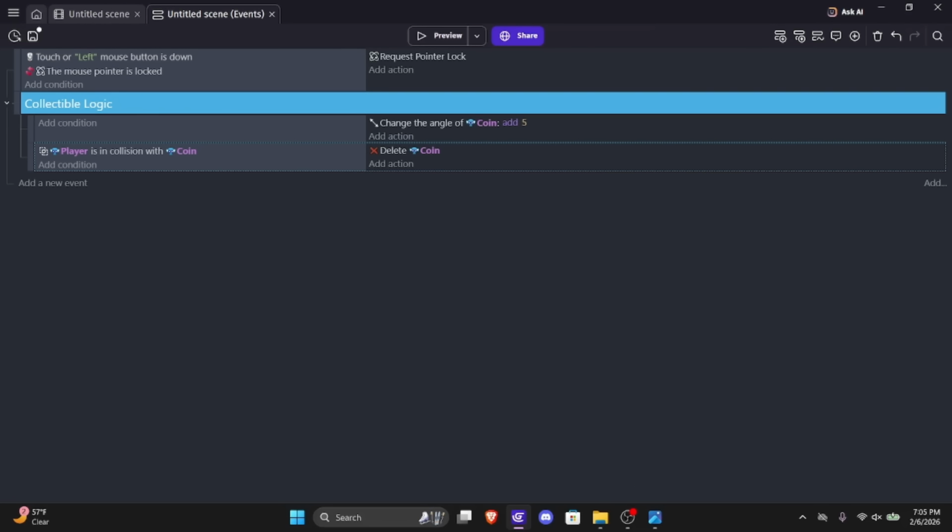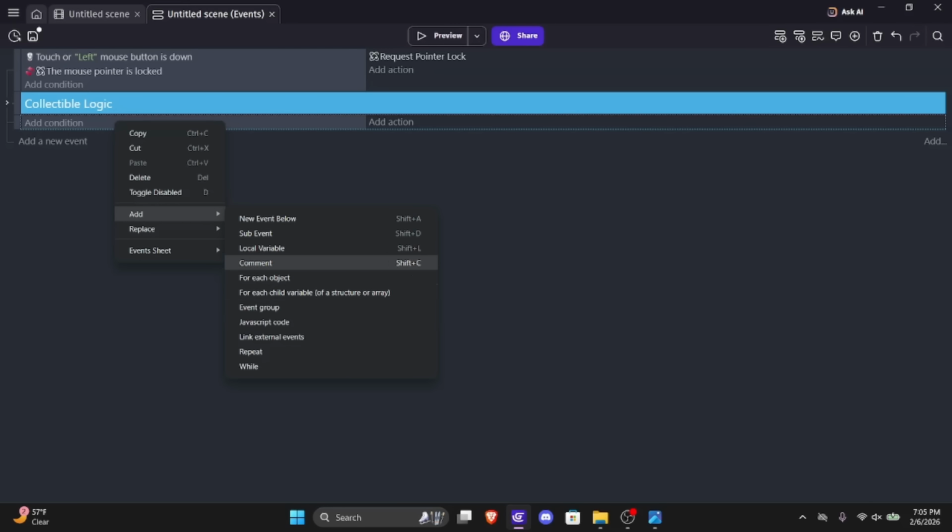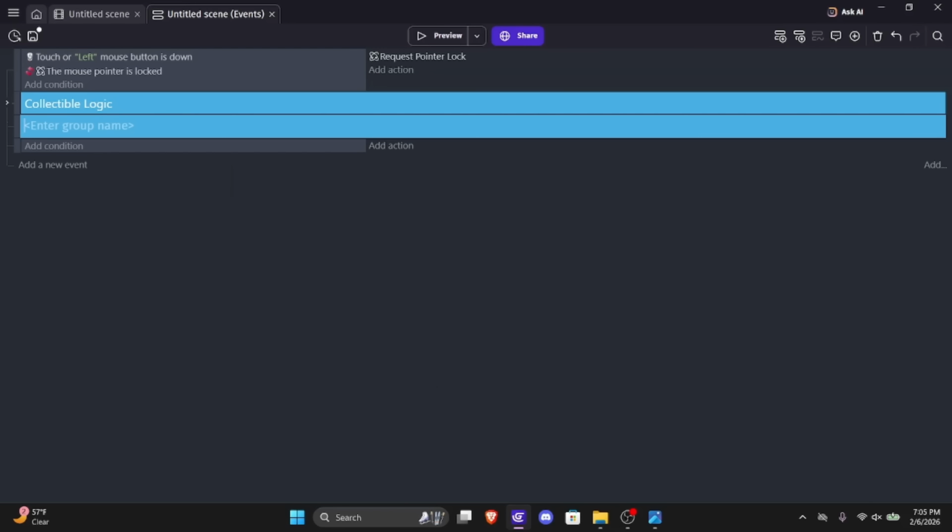Let's go back into our events. Let's close this out for the coin, create a new event, and we're going to be doing this a lot, so go ahead and get used to it. Whenever we're making a new feature, we're going to make an event group so our events don't get cluttered. So we're going to create a new event group, and we're going to call this moving platform. This is going to handle the events related to our moving platform. So I'm going to drag this event under here once again.